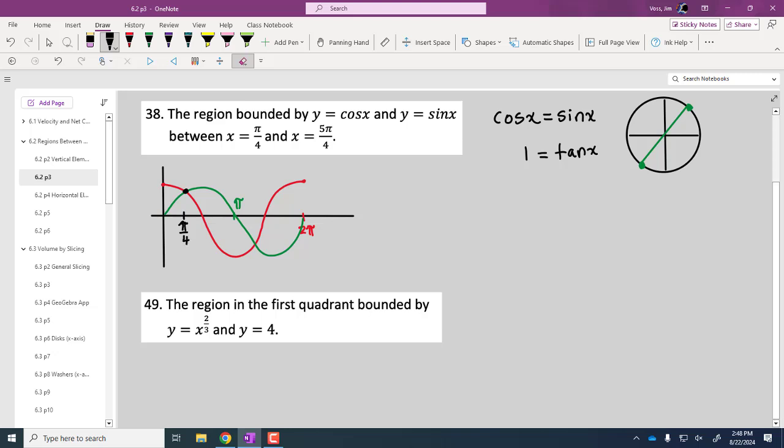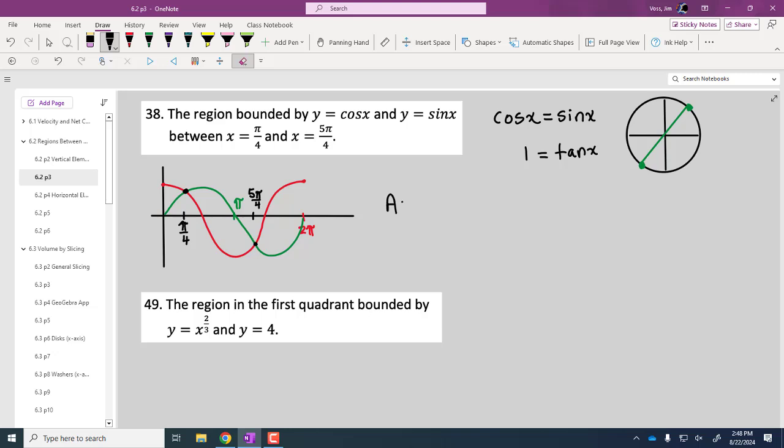How convenient. And this point down here is at 5 pi over 4: 1 pi over 4, 2 pi over 4, 3, 4, 5 pi over 4. So that is at 5 pi over 4. So they happen to give us the zeros. We didn't know that ahead of time probably, but now we see that the 2 endpoints they gave us are actually just the zeros. So now we're good to go.